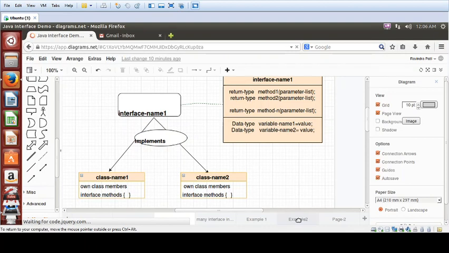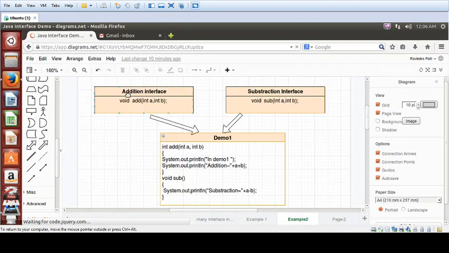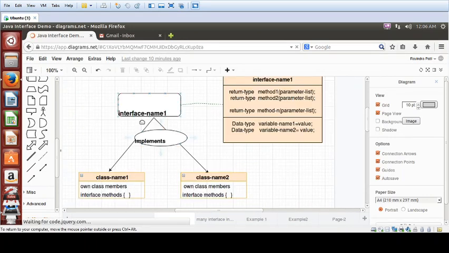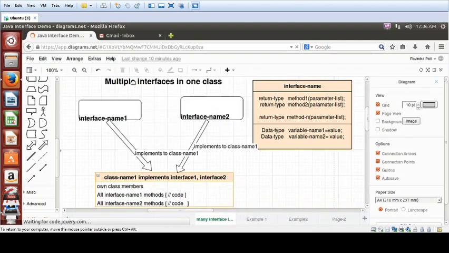Then one more example. Now let's consider another example, the prototype of multiple interfaces in one class. Let's consider interface name 1 and interface name 2, which have their own methods. Once we declare and define interface name 1 and interface name 2, we want to implement them in class name 1.